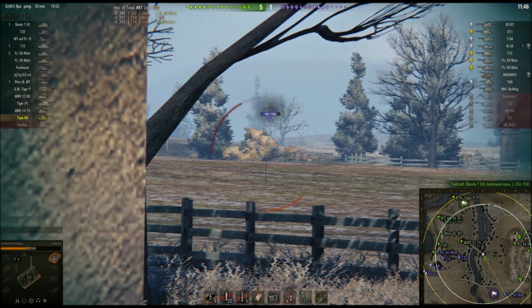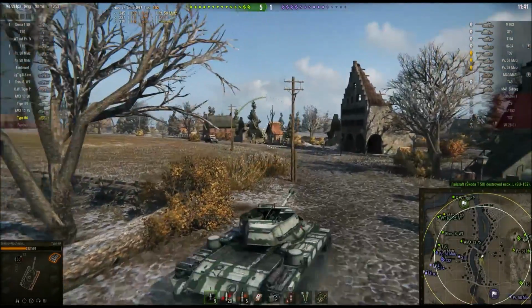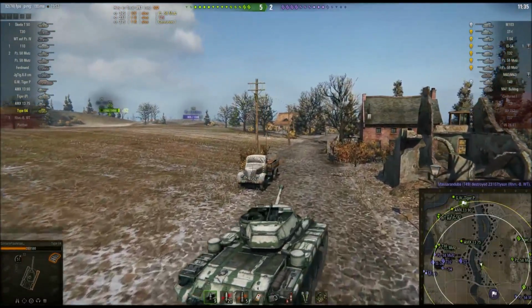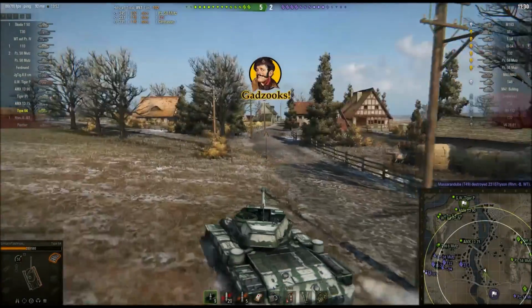I think I'm covered by buildings, but I should be moving on pretty quick here because I don't want to take a big, massive Tier 9 heavy tank shell in the side, because that could spell the end of my battle pretty quick. I do get a couple shots in the Mutz before he takes off, and my team's in hot pursuit now. They've eliminated all the resistance down that east side.